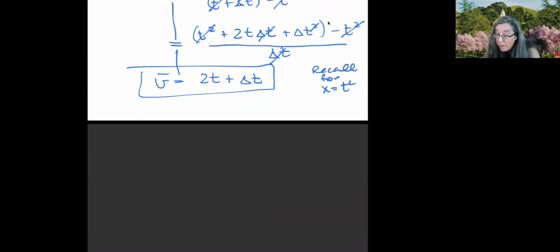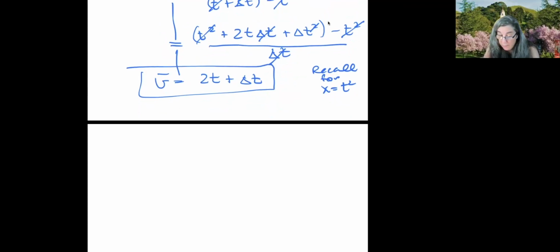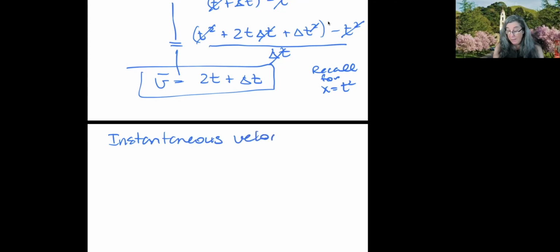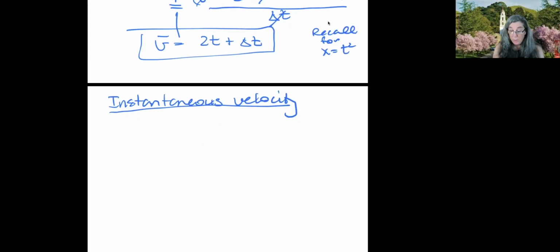But what we want to do is go to the limit. So I was saying that what we're going to do is now we're going to let that delta t go all the way to 0, and that will be the instantaneous velocity. So the instantaneous velocity is one way to write that. That symbol is just v. And in the later chapters, it will have a vector arrow over the top. For today, I'm not using that, so it doesn't look like the average.